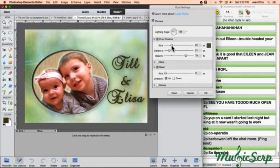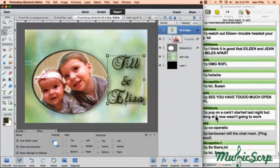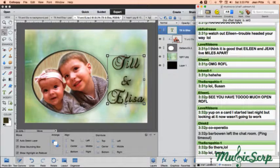All right. Okay. And then the bevel. There we go. Now my bevel's working. Okay, I'm trying to make it too big though. I gotta get it in that right spot there. See, so you can see a little light on one side. So it kind of lifts the letters up. Okay, and I don't need a stroke.